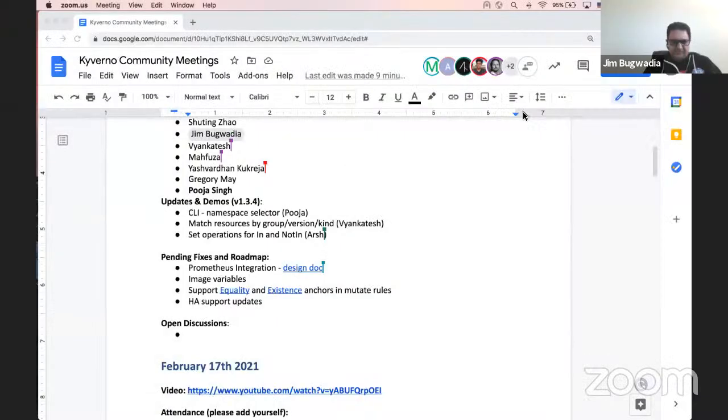Yes, I think the initial implementation was doing more strict set operations, but in real world use cases, what we found is that doing an individual element comparison, treating it as two lists and comparing whether each element of the first list is in or not in the second list, is more practical, right? So we've switched to that behavior. There was also a suggestion to have more explicit operators like all in or any in. So we could extend the operators if needed. If anyone has use cases, feel free to comment on that, and it should be possible to extend the set of operators there.